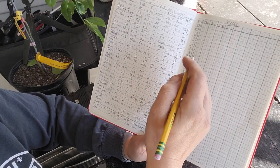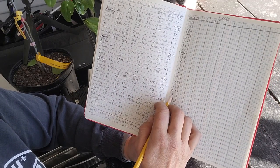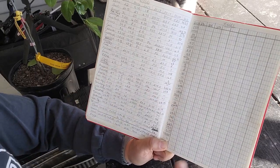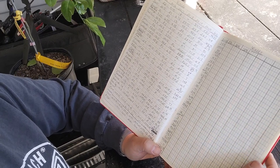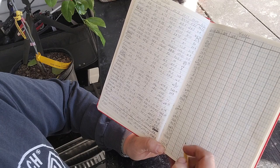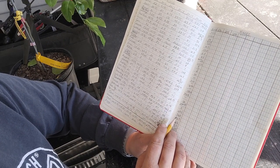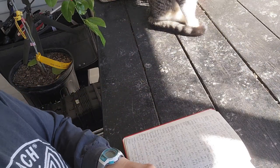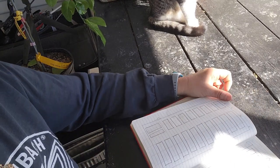Let's look at potatoes, for example. I did 30 pounds of potatoes last year and yielded 354 pounds of harvest. I try to think back — I know we were able to sell some potatoes, and I know our family likes to eat about 200 pounds of potatoes, so I keep that in mind as I'm calculating. Same thing with tomatoes — I planted 100 tomato plants last year and got 360 pounds. And I think back: did I have enough to can? Did I have enough to sell? Was that a good fit for us?